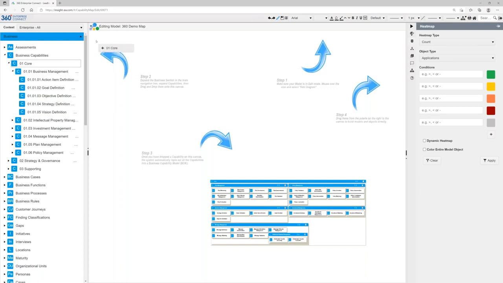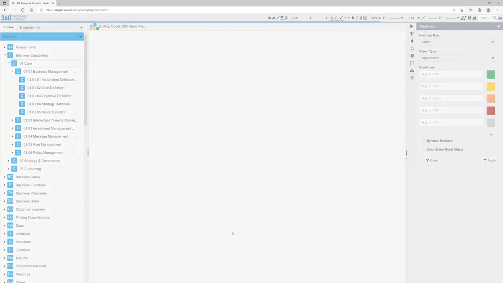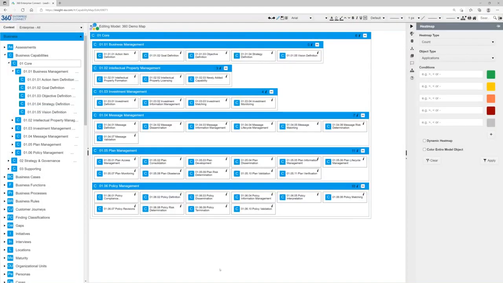So I've dragged this across. I've not let it go yet because I've been talking. When I let it go, that plus will disappear. So now the system is going to say, how deep do you want to go? Do you want to go just a couple of levels down, or do you want everything that's there? We'll take everything that's there. The system will now lay that all out for us and draw a picture of boxes inside boxes.